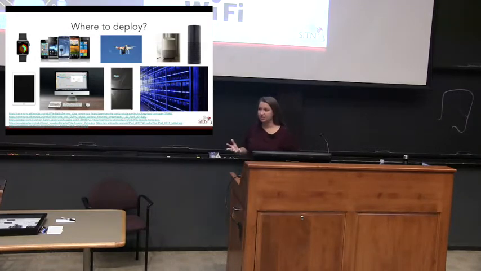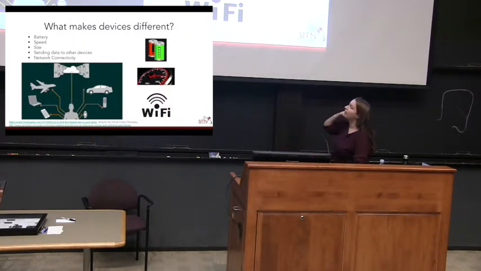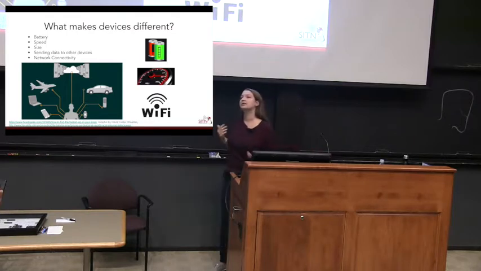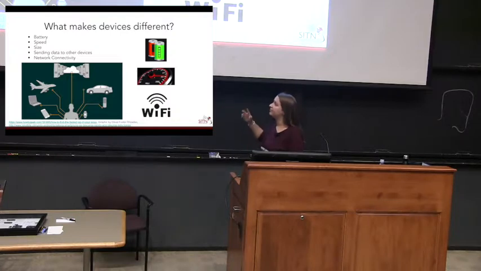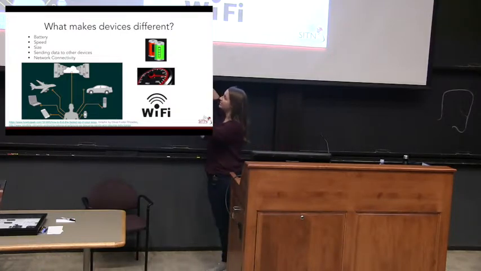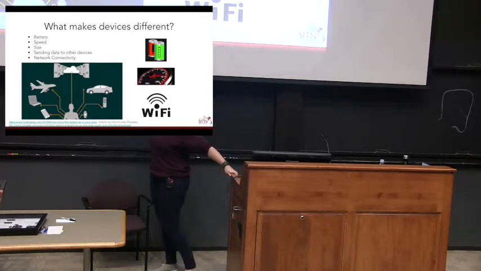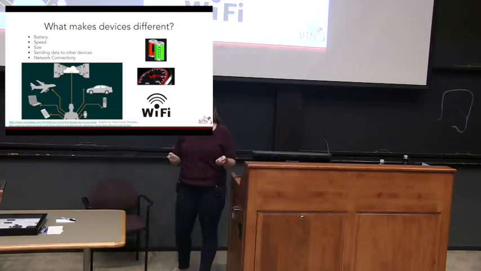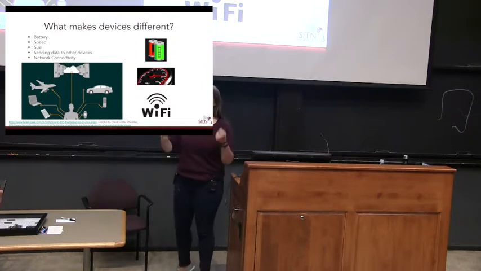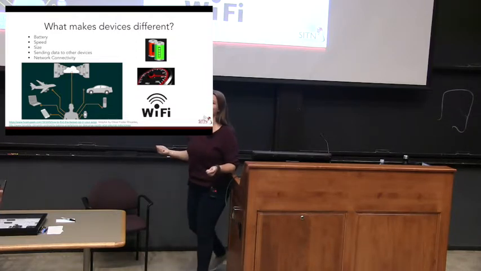But really the question that we're left with as system designers is what actually makes these devices different? Every different scale of computing has different design constraints, basically. For the purpose of today's talk, we can just isolate the lowest and highest level that you might encounter, which is when you think about a smartwatch or your mobile phone, the top constraint is the battery. We know that cell phone batteries die more quickly than we'd like every day.